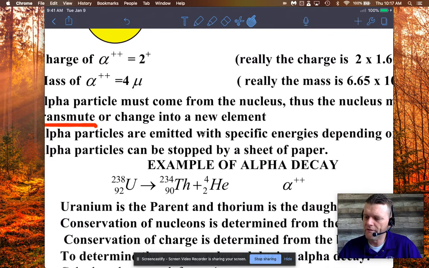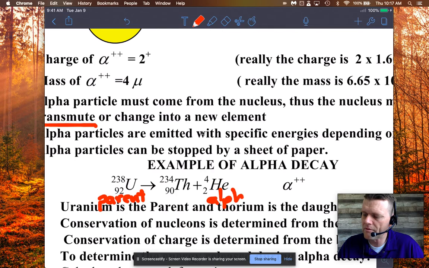So here's an example of alpha decay, which I'm going to break down a bit for you. We're going to start with U-238, uranium 238, element number 92. If we produce an alpha particle, a lot of times you may be given an equation where you don't know what the daughter element is. So the terminology that we use: U-238 is the parent. What's produced is an alpha particle, that's the type of radiation. But the new element that's left over is called the daughter element. Oh, that's kind of ugly there. That's really tiny. Sorry about that.